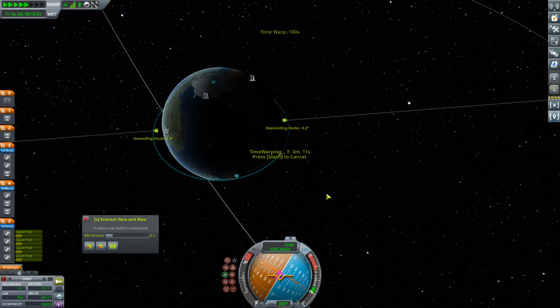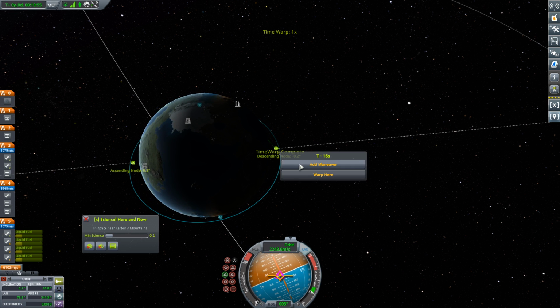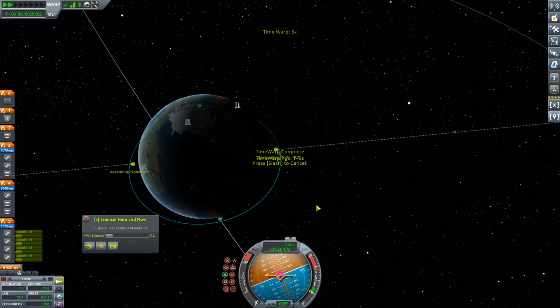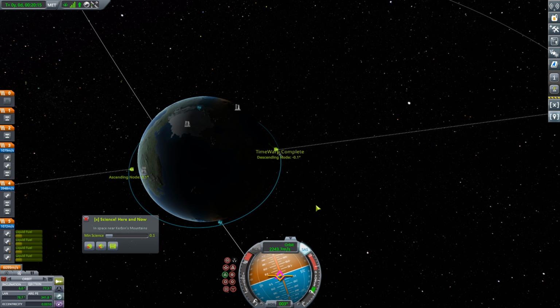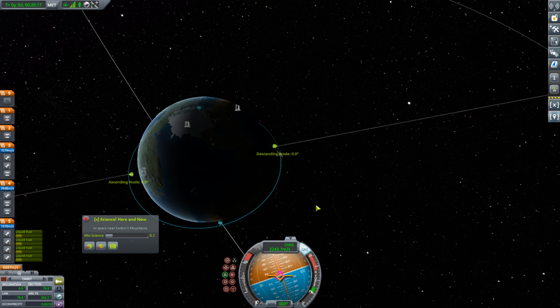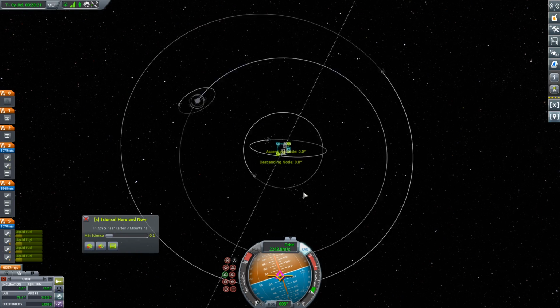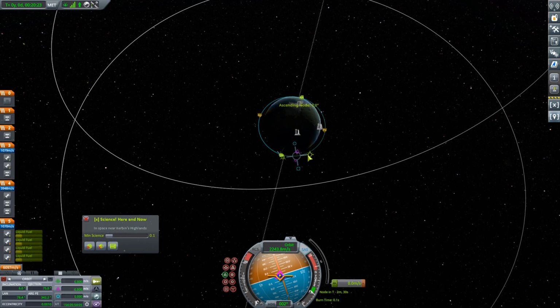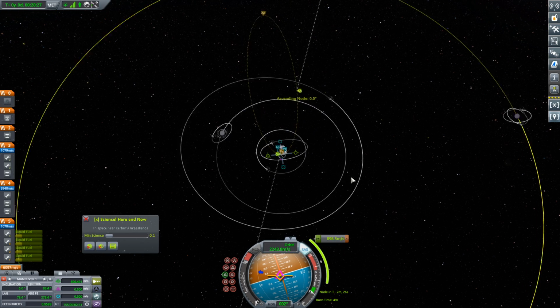Then we'd warp about here. Maybe a little further. Yeah. And then we'd burn about like that. There we go. That'll do. And min-miss is currently here, so we're going to want to burn here pretty soon. Sometime around here, most likely.